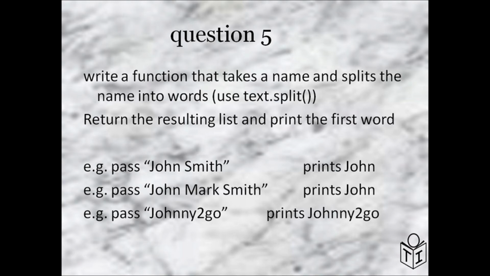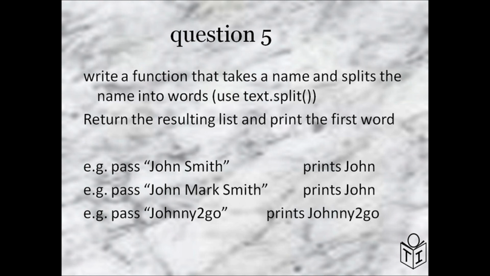So you can return the whole list, or you can return part of the list that prints the first word from that string. So for example, if you had a name John Smith, that would print the word John because that's the first name. If you had a string called John Mark Smith, had the value John Mark Smith, that would also print John because it's the first name.